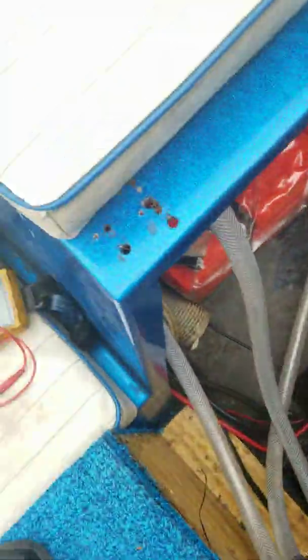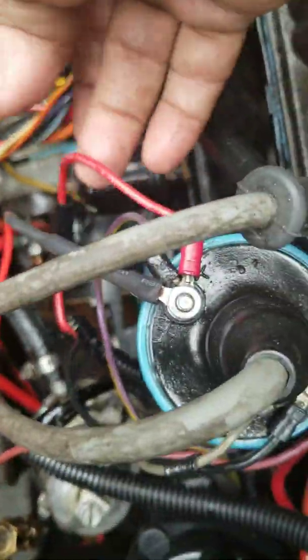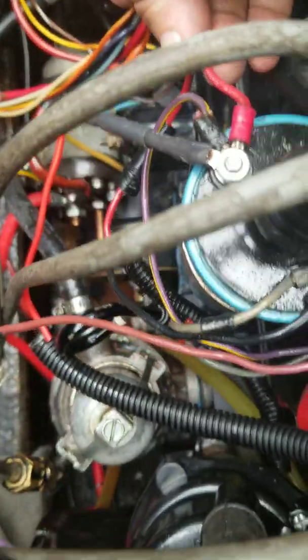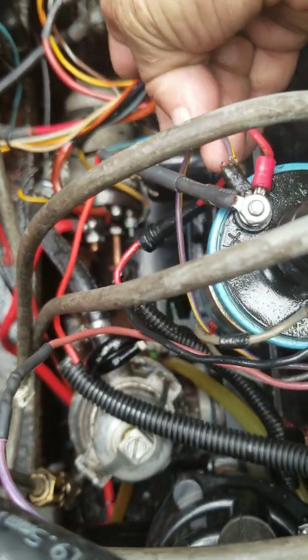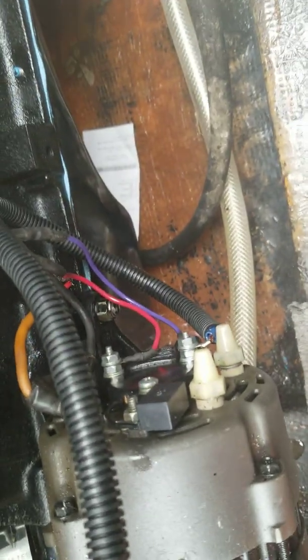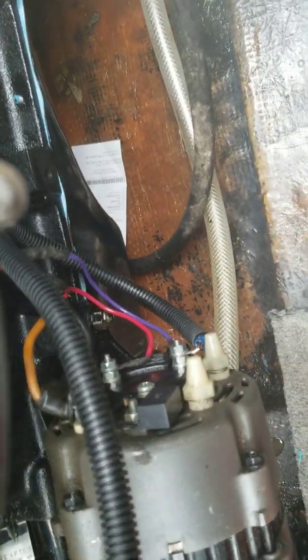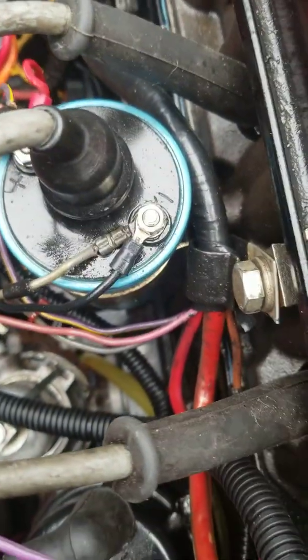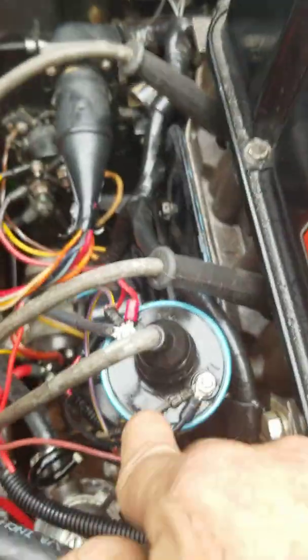You will then have three wires on your positive post: the red wire that comes from the distributor — from the electronic ignition's magnetic pickup coil — the original purple and yellow wire, and the wire I ran from the alternator (I used red on this end and purple on the other end so I wouldn't get confused, since there's another red wire that goes to the alternator). The ground stays the same. The gray wire goes to the tach, and the black wire goes to ground.